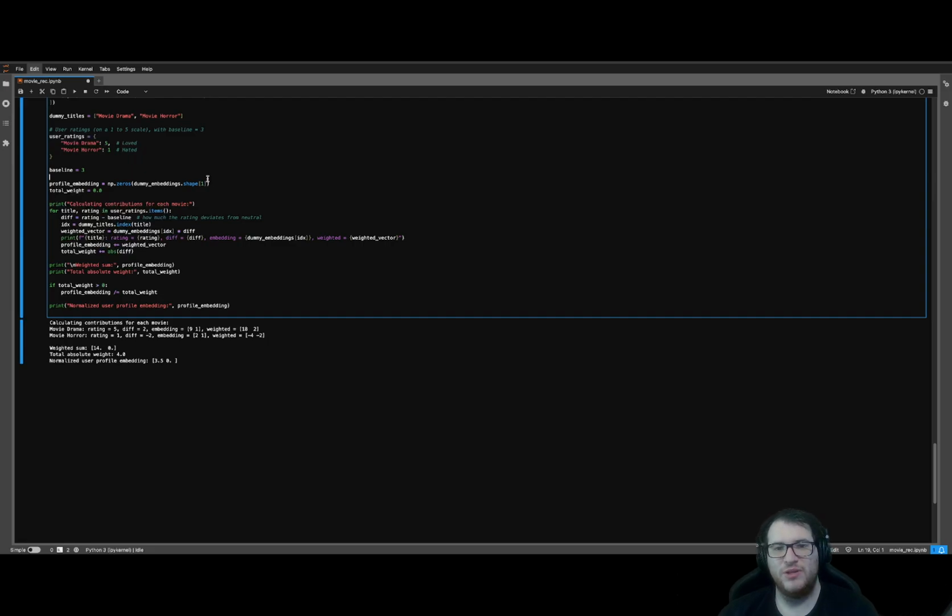Say the rating is 3, so the user neither liked nor disliked this movie. This is, of course, a decision I made, but you can play around with this and devise much more clever methods, right? But for simplicity's sake, if the user gave it a 3, he neither liked it nor disliked it, and so we're going to ignore that.